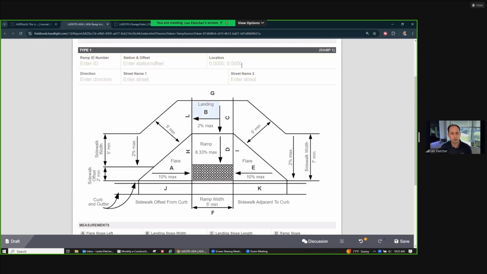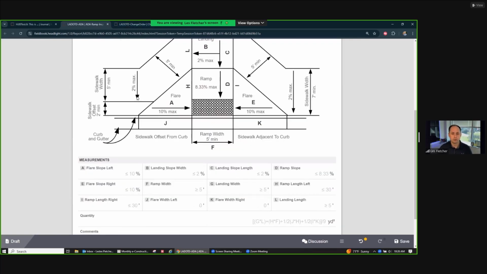And all of this was being developed because I think DOTD has been moving towards a statewide ADA plan that they want us to adopt, where we have to pretty much document where all of our facilities are and put a plan in place. I think they call it a transition plan. And we're trying to put a plan in place to get everything updated and up to the new specs, which of course would take forever and lots of money that we probably don't have. But this was all kind of a push to move towards that. And so HeadLight did this form for us, and it's really cool.